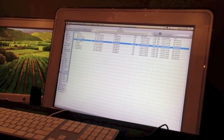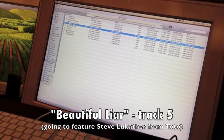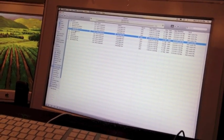Next, Beautiful Liar. This is kind of a pop ballad, and I'm going to have Steve Lukather from Toto play the big guitar solo on this, so I'm really excited about that. I mean, he's a guitar legend, so it's going to be awesome. And real string section on this as well, so Beautiful Liar. Ricky Lawson is going to play drums, Nathan East on bass. It's going to be really, really powerful.